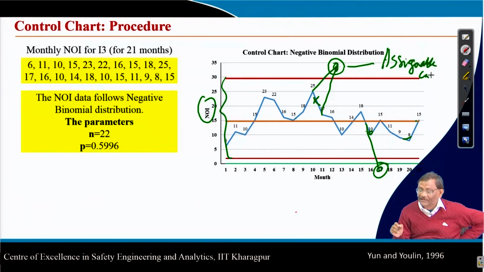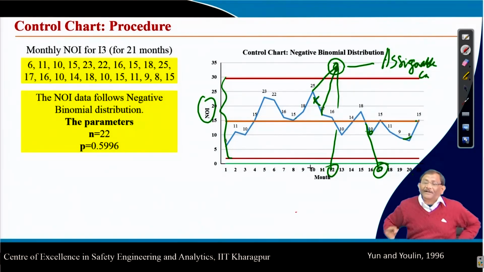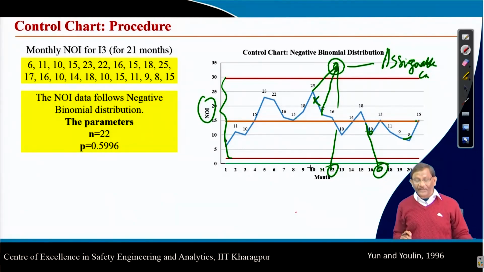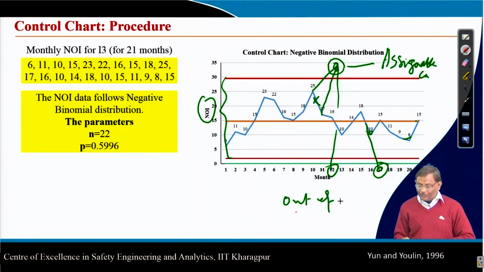Assignable causes are there. So if this is 12 months, that means in those 12 months, in that particular process, plant, department or location for which the chart is developed, something different has occurred. And that is the beauty of this control chart. Once you find these, they are known as out of control observations. So you have to find out out of control observations.